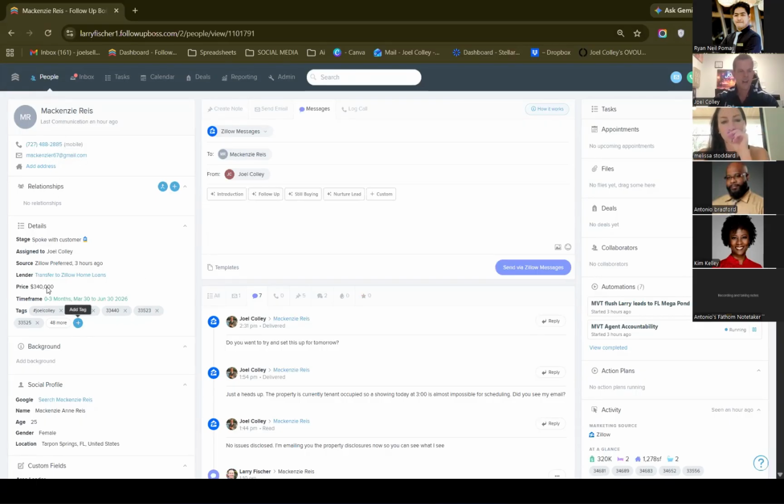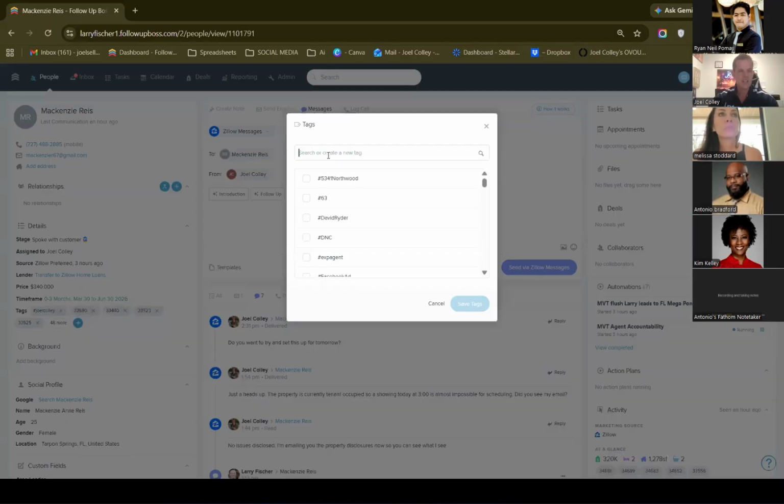Yes. So I'm here in tags. You see on the left side, scroll under tags, you see the plus sign, add tag, search or create a new tag. If it's the first time, I want you to put a hashtag, and there's a specific reason: there are like 35,000 tags, but way fewer that have the hashtag. So if you just type your name, you see I already have that tag in there, and then you can click save tag. That way, if I have to go digging for one of your leads, I can find it so much easier if you've tagged it with the hashtag. And the ISAs can also.